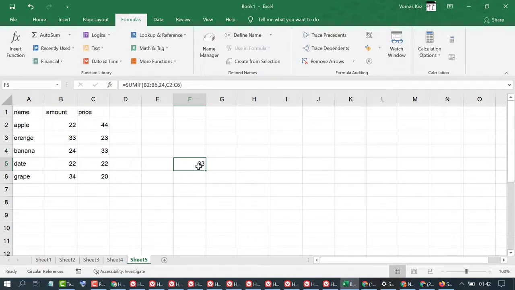So you will see the sum will be 33. Because we made it if larger than this amount, the result will be here.